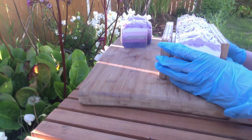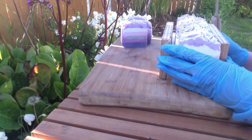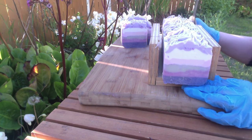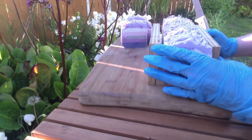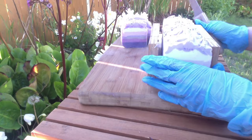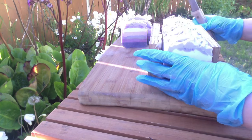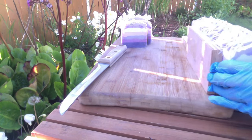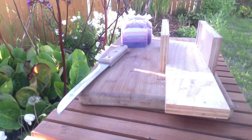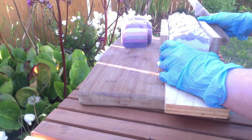Later this year I am going to make some rainbow soaps. I'm trying to decide which fragrances to use. I definitely will not use one that accelerates at all. So I'm thinking of multiple fragrances. There's one I really liked from Sapphire Blue called French Pear. The French Pear has a yellow tinge to it. I thought, well, that would be perfectly fine in the warmer part of the spectrum, you know, the yellows and the reds. Maybe even the green. So I could use French Pear for the green, the yellow, the orange. And then maybe the cherry.